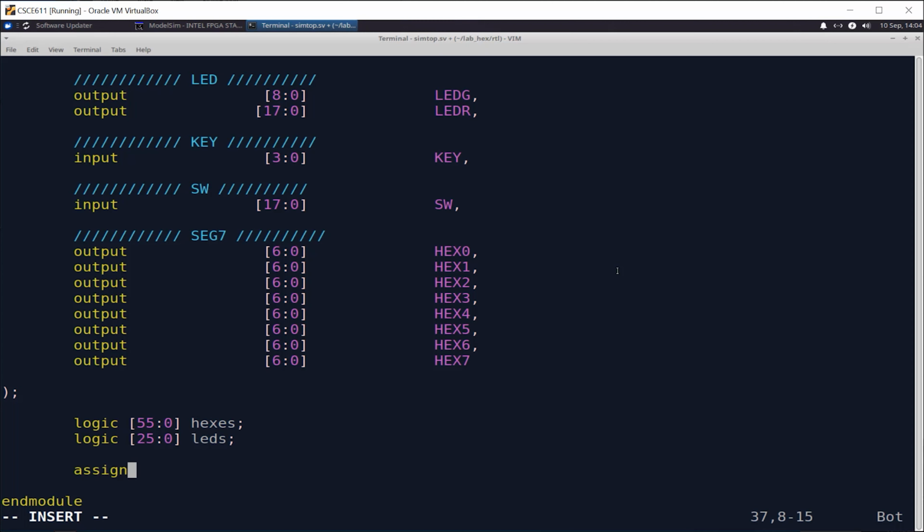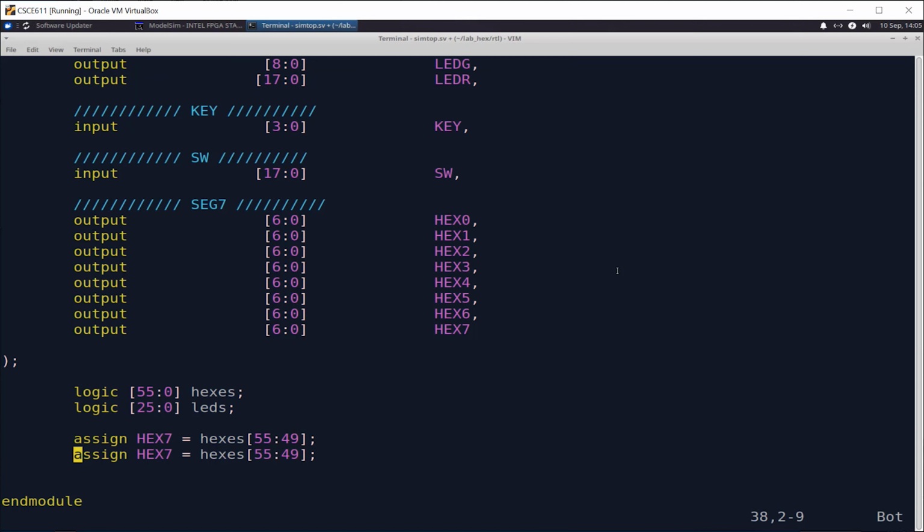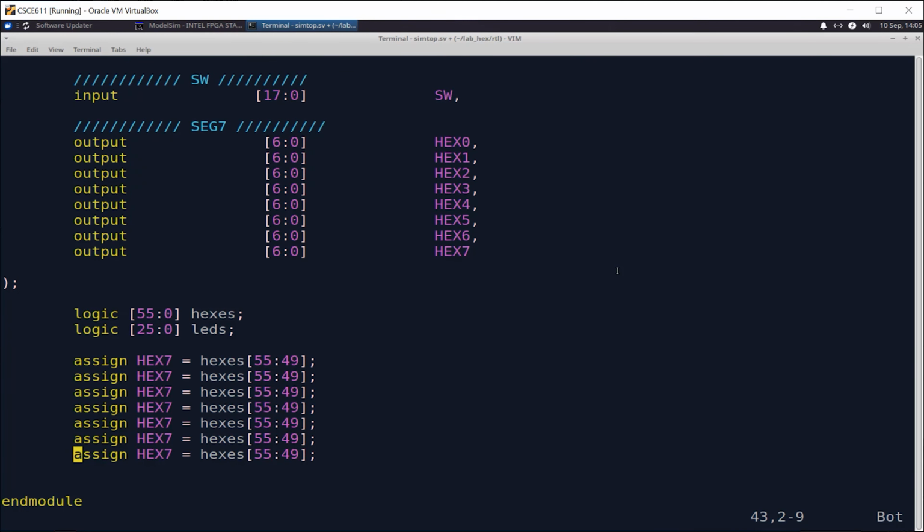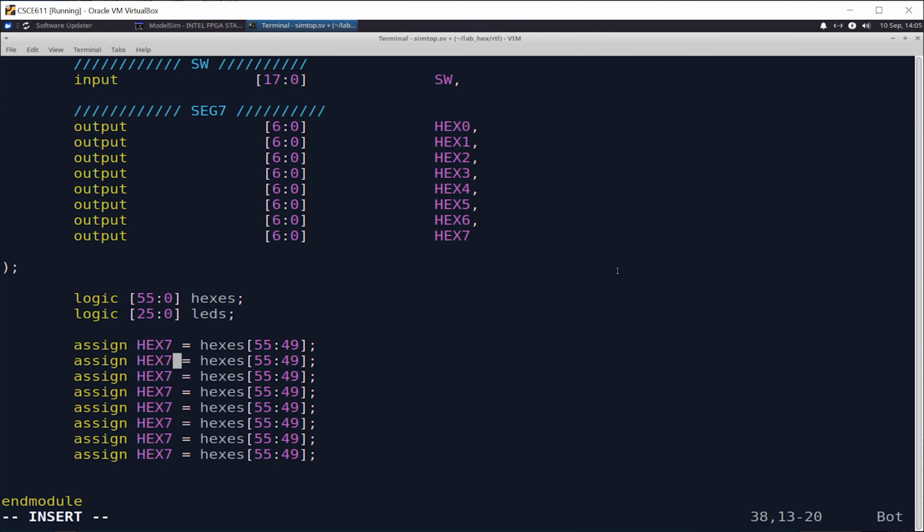And then I'll have these both controlled. First of all, I'll assign hex 7 to be hexes. I'm going to use the bracket here to extract out bits 55 down to 49, which would be the leftmost or most significant 7 bits there. And then I'll do that with 6, 5, 4, 3, 2, 1, 0.